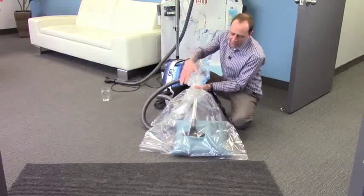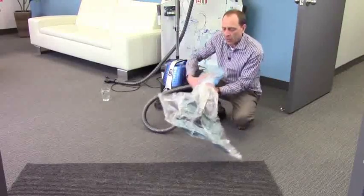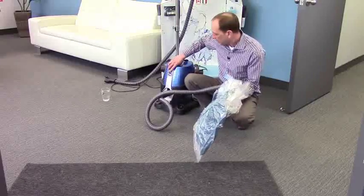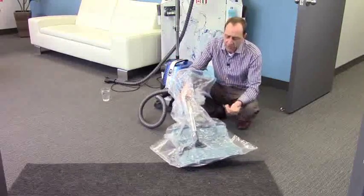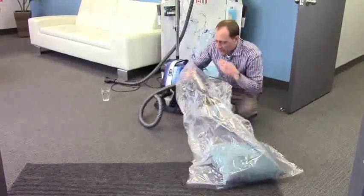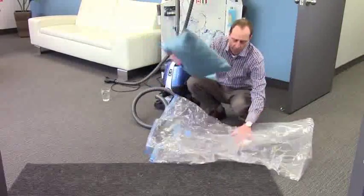We're going to pull all of the air out of the bag, and then what we're going to do is suck all the air out of the pillow. So we're actually removing any dust mites, anything that might be in that pillow. Now, when we turn it off, you'll see it'll reinvigorate again, and your pillow will go back to normal. It's a fantastic way to clean the pillows or any of the upholstery in your house. It's a great way to do it.